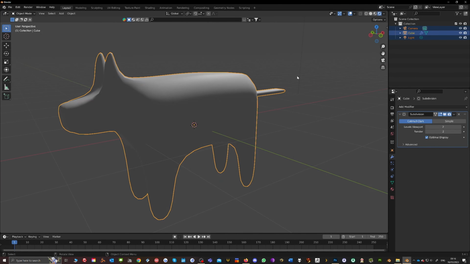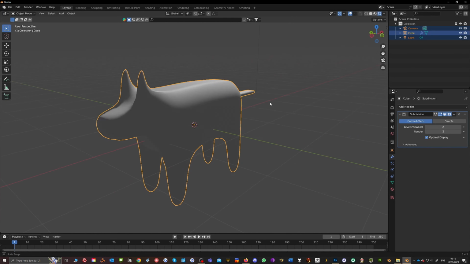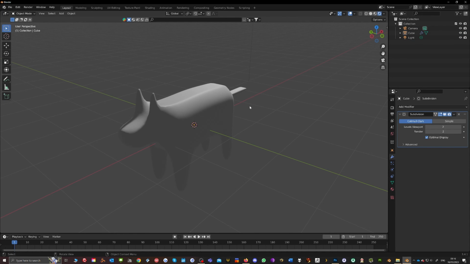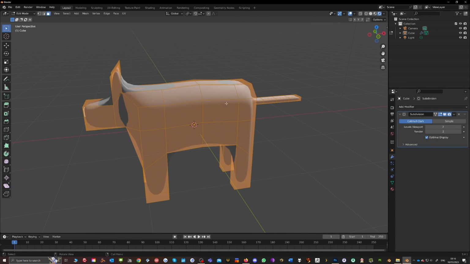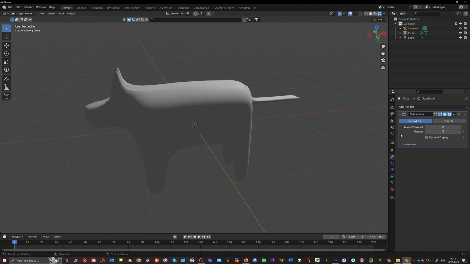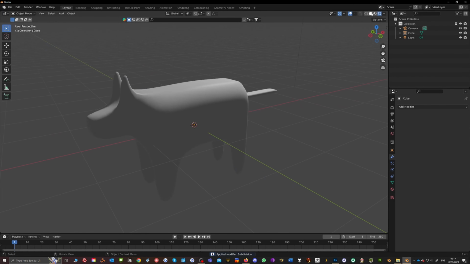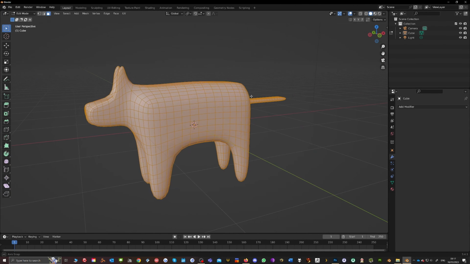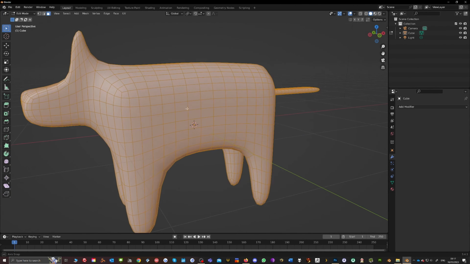Ooh. And these things can be applied, which actually makes this topology real. So let me do that. So if I select my subdivision surface modifier over here, that's not easy to say, and do Control A. Let's get back onto my ordinary view. I'm going to go into edit mode. See, we've got a lot more polygons.